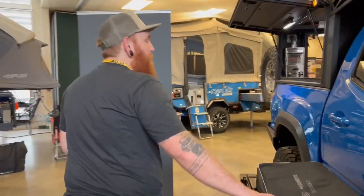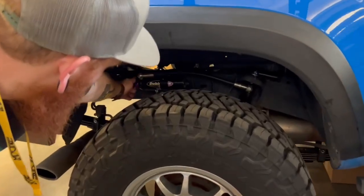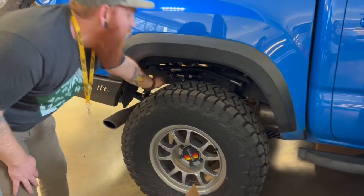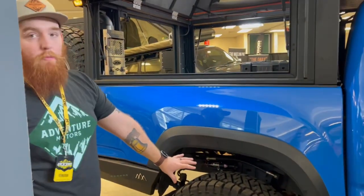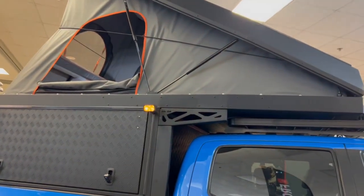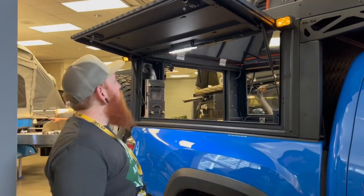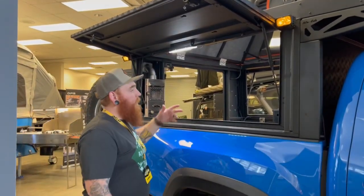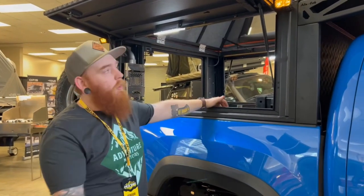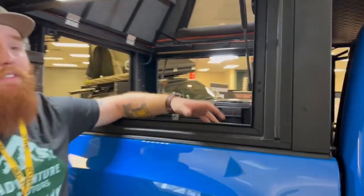Moving to the back of the truck — obviously Dobbinsons MRRs right here. Adjustability is just click and turn, and you're setting up your stiffness. We do have their heaviest leaf pack back here because of this big boy — the Alucab Canopy Camper. These things have been really fun to work with lately. They are super modular, you can install a bunch of stuff in here. They really don't weigh that much — they're heavier, but it's all aluminum, so it's really not as heavy as you think it is.